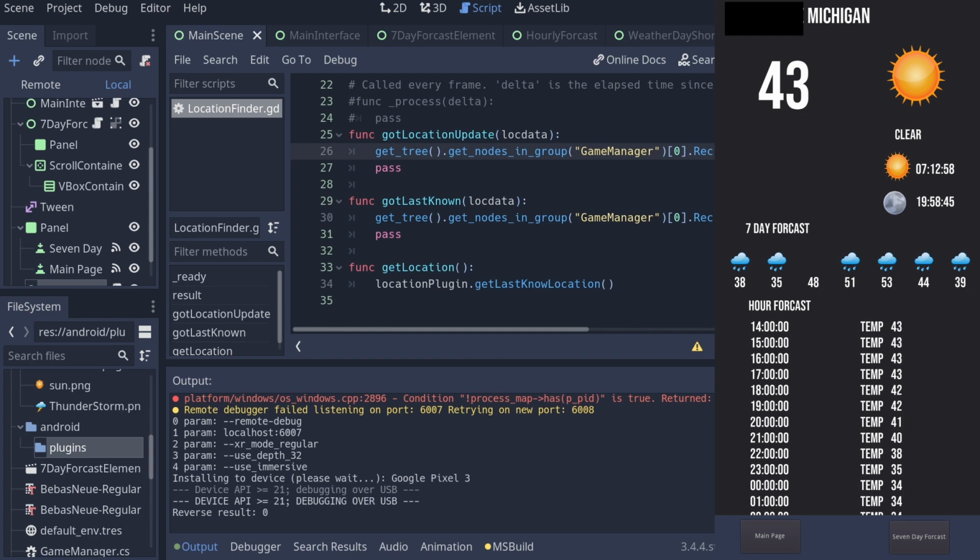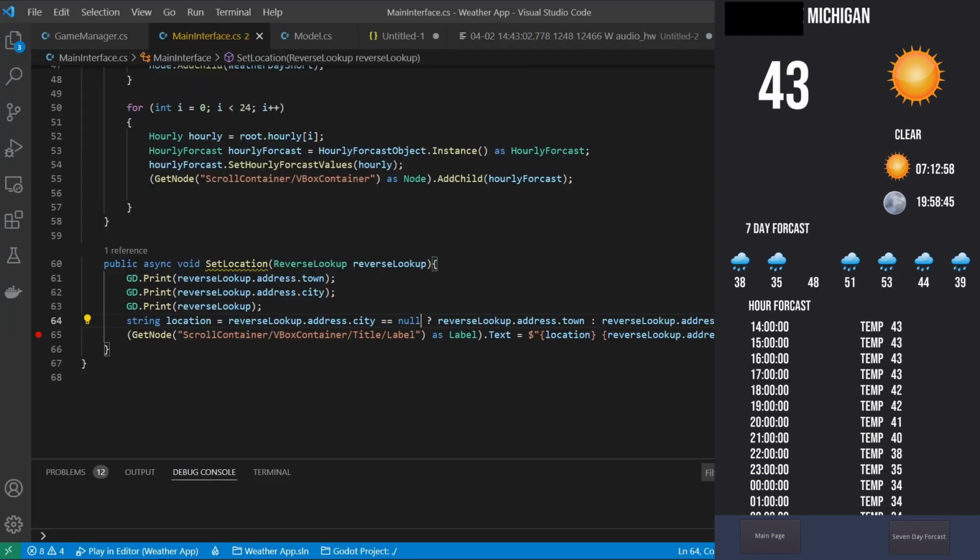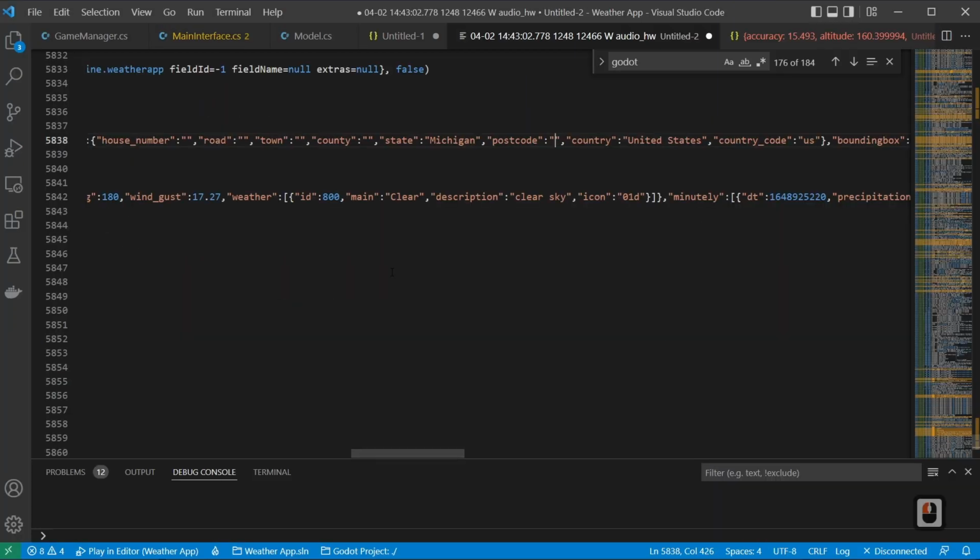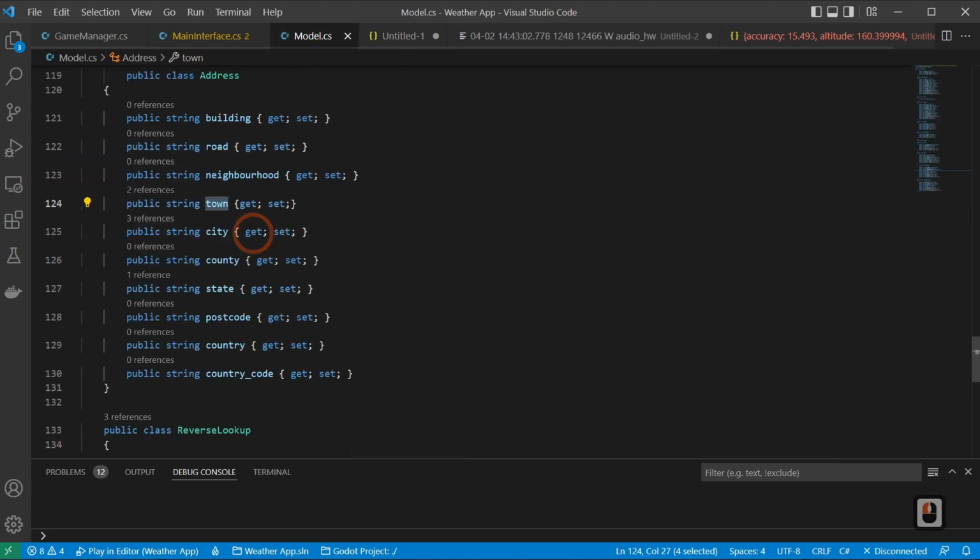But what was going on was, if we look at the code that comes back here, you'll see that I pulled out all my information, but you'll see that we get town instead. So you see that? And town is not going to work for what we're trying to do, right? We did ours off of city. So what I did was I added town to the model right here.